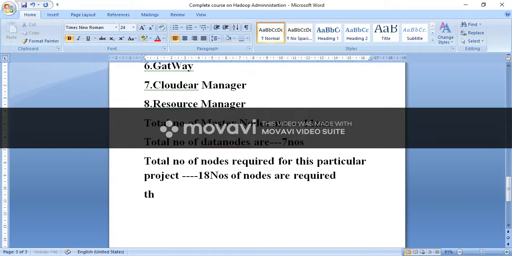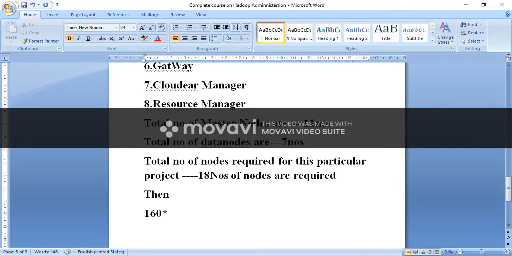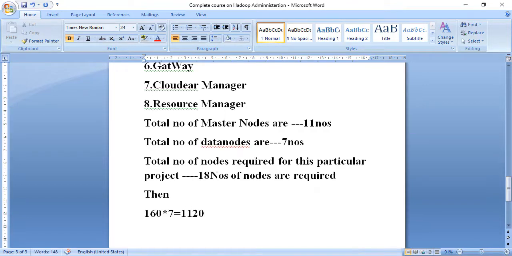So the next thing is, each machine has 160 GB of RAM. Okay, 160 GB of RAM times a total of 7 nodes. If so, the total available memory is 1120 GB.